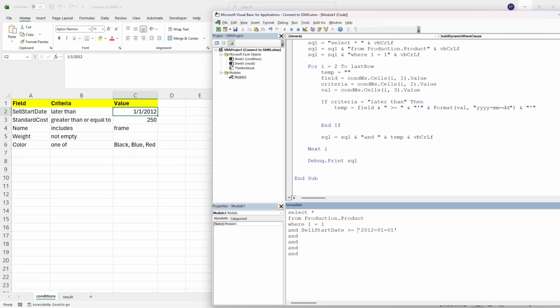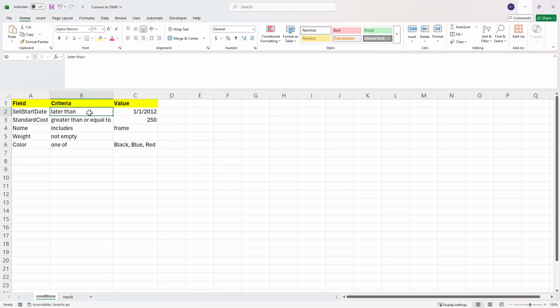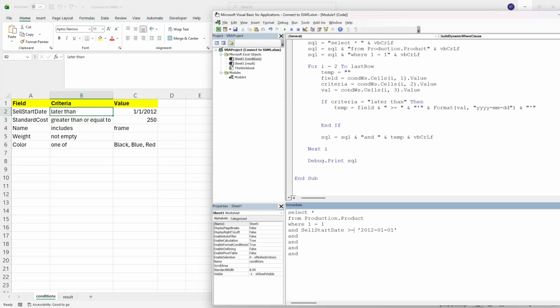And that's what I meant when I said that maybe in a real world project, it makes sense to use a mapping table, because instead of writing so many if conditions that I'm going to do now, you can simply use a lookup and say, okay, it's later than, this directly maps to this symbol. So you don't need to hard code it here.